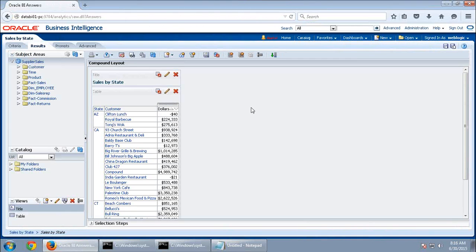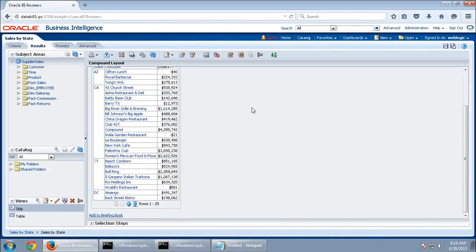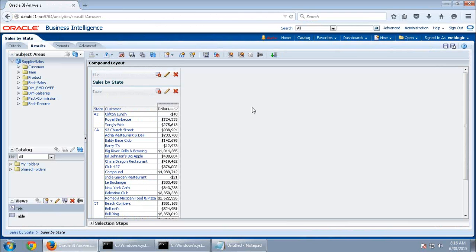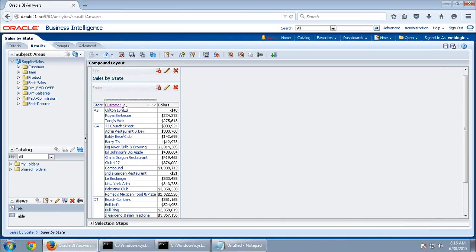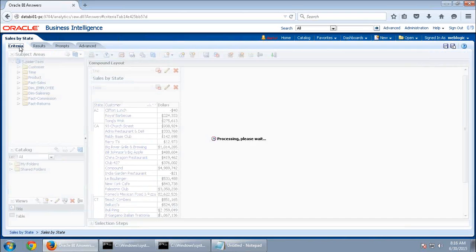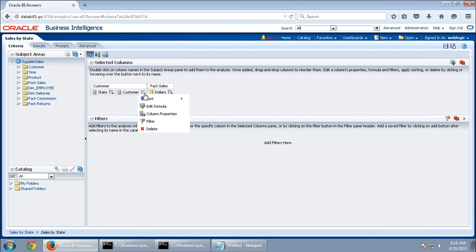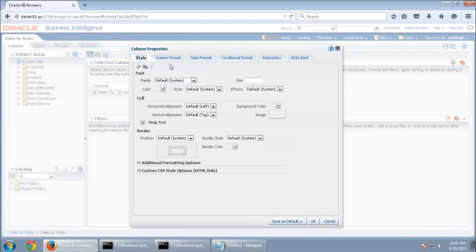We can directly go there from the edit column. There we have the option edit column. Open edit. There also you can, yeah. Okay, now my customer column background I want to make it orange color or something like that. How to do that? Go to criteria. Anything you want to do with respect to a column should be done under column properties. Go to column format.